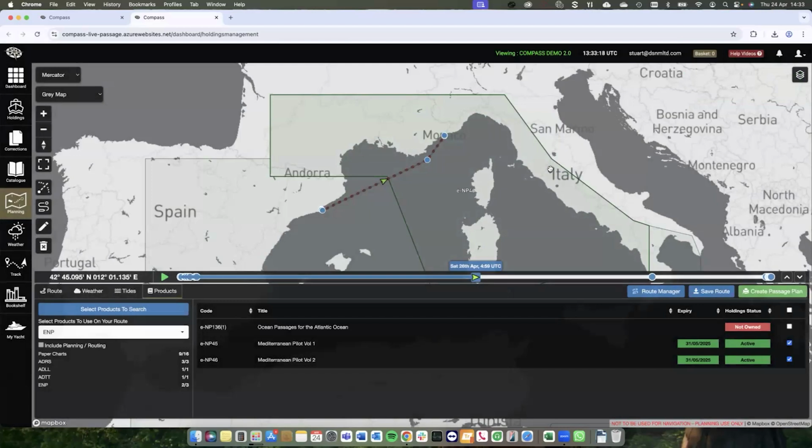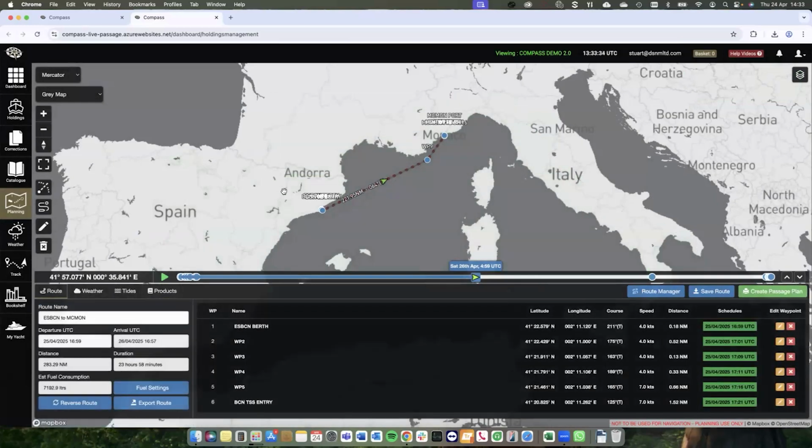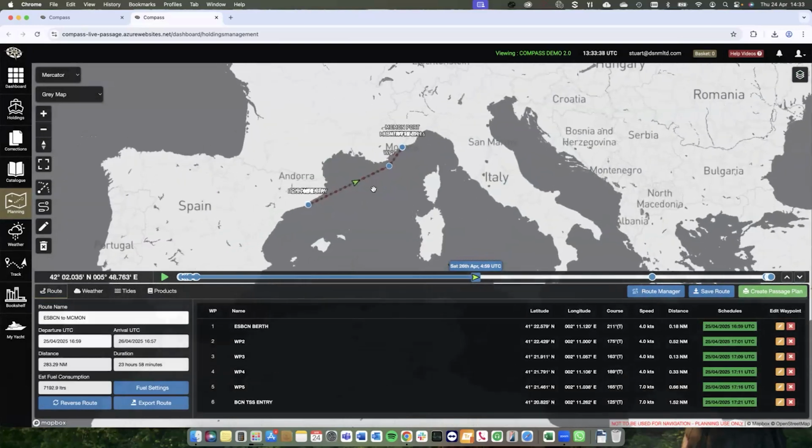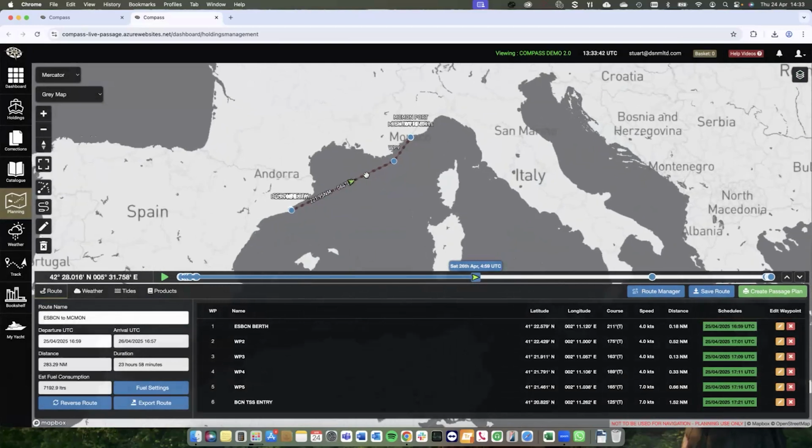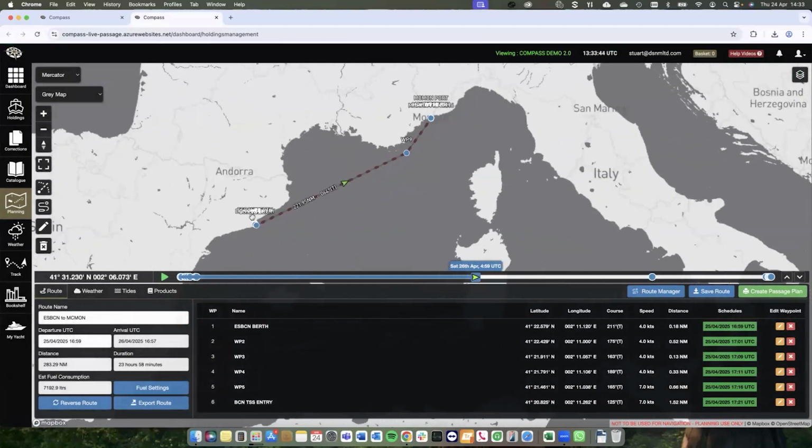I think that's probably the majority of the run through. Like I mentioned, that's a slightly more detailed overview of the passage planning process within Compass and the information that can be accessed within here and information that's at your disposal. Obviously, the different routes that can be used, whether you're creating a route or importing a route. And equally, it can be used post or during passage, so you can use the planning tool whilst you're underway.